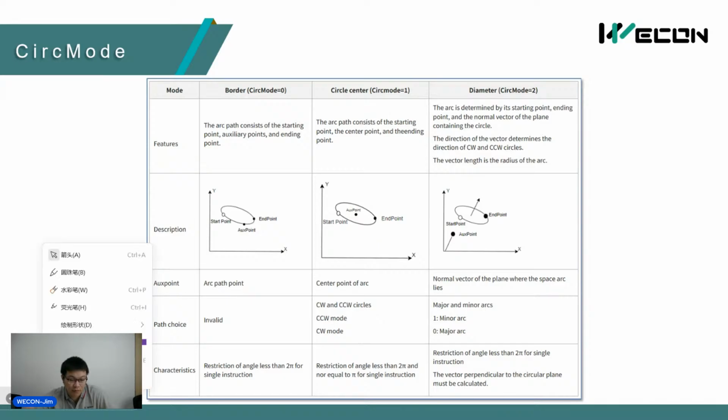For example, when the path choose is 0. No, sorry, this is 1. This is 0. When this parameter is 0, then the curve will be this one.